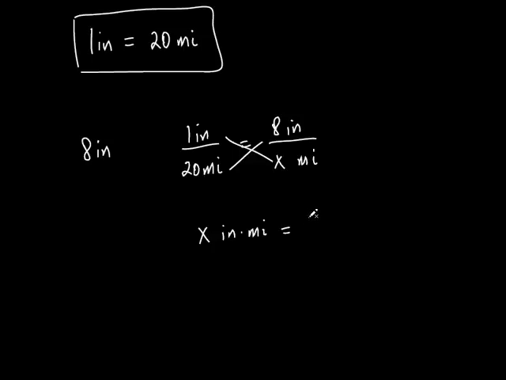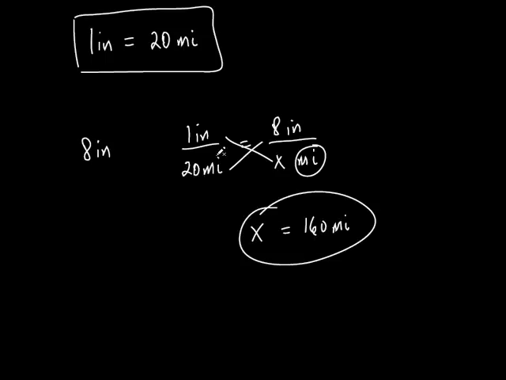Actually, does that work out? Forget the units. I don't know if I can explain that. You can. I would just multiply it, okay? Especially because this is 1 times x. There's nothing that's going to reduce on this one. Nothing will reduce here because 1 times x is x, and then 20 times 8 is what? 160. And that's how many what? Miles. Because we already found out how many inches, and this is going to tell me how many miles it is. So it's 160 miles. Again, we did that in our head already, but that's the little formula that you're going to use here to do that. All right? So that's talking about maps.